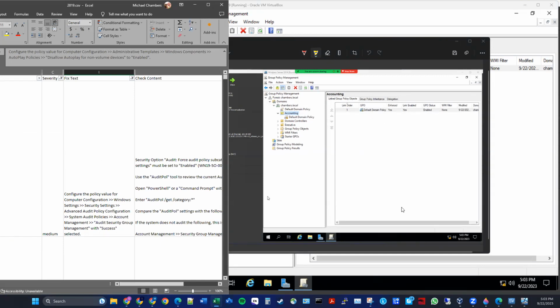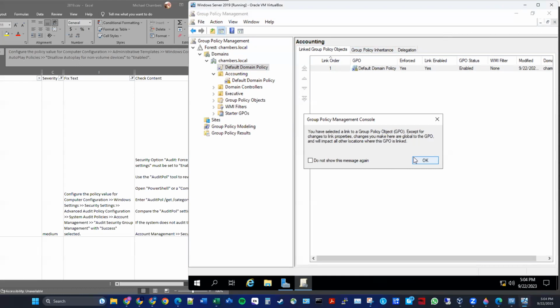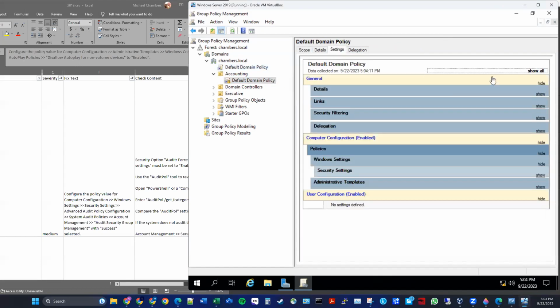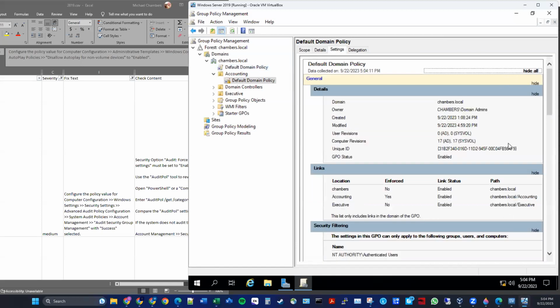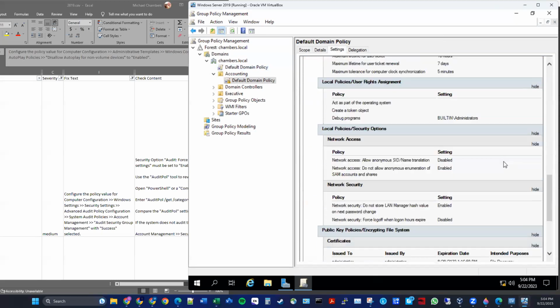So when we do our presentation, you will be required to submit your report to me in the scope of discussion. So to get to that report, make sure you go to the actual policy itself and go to settings. This generates the report and hit the show all. And this is what we'll be looking at when we do your presentation.